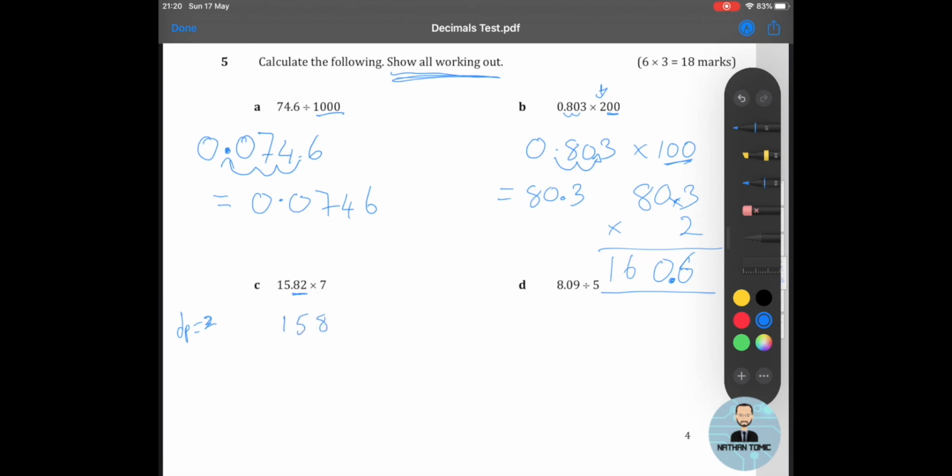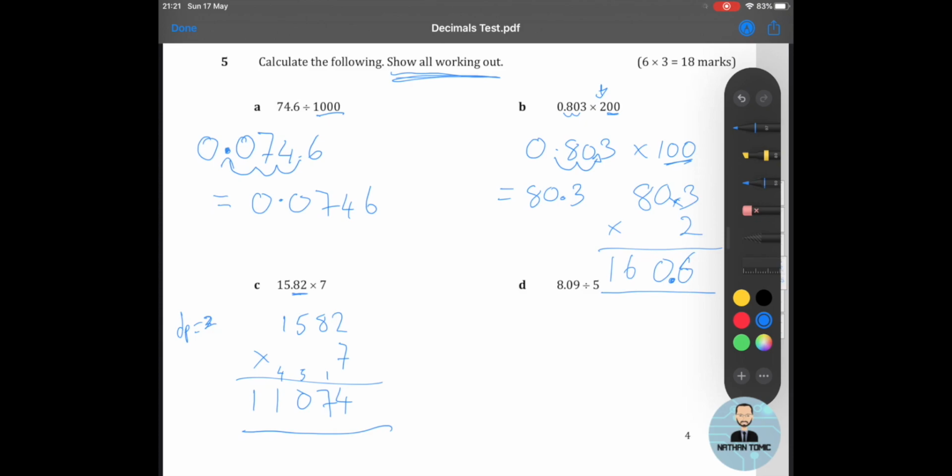So 1582, notice I have no decimal point shown, multiplied by 7. Some people made the mistake of putting the 7 up here, for example. No, that would be very, very bad. Keep it lined up with it being a unit, basically. So if we just do this normal multiplication, 7 times 2 is 14, 7 times 8 is 56, plus of course the 1 makes 57. 7 times 5 is 35, plus the 5 here makes 40. And 7 times 1 is 7, plus the 1, of course, being 11.